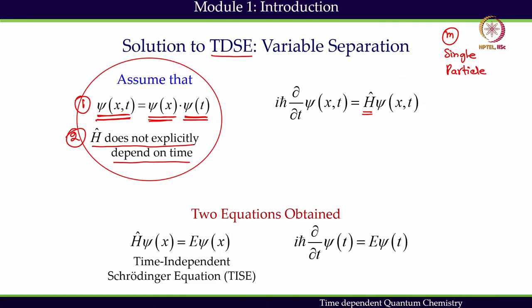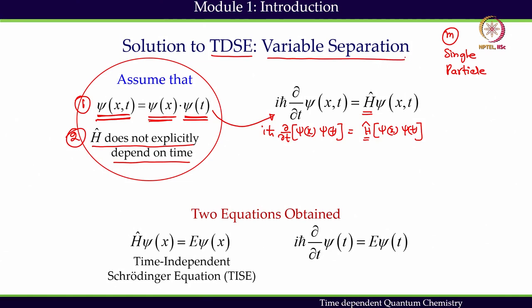TDSE. So if it can be used in the product form, I'll be able to insert this product form into this equation. If I insert it, then what I get is psi x equals the product form I have inserted. Now we know that the Hamiltonian is time independent, that's the way we have assumed. Do not think that the Hamiltonian is always going to be time independent. There are ways to solve it in a different way, but so far we will use the variable separation method to solve TDSE, and we'll get a very simplified expression for the wave function very soon.